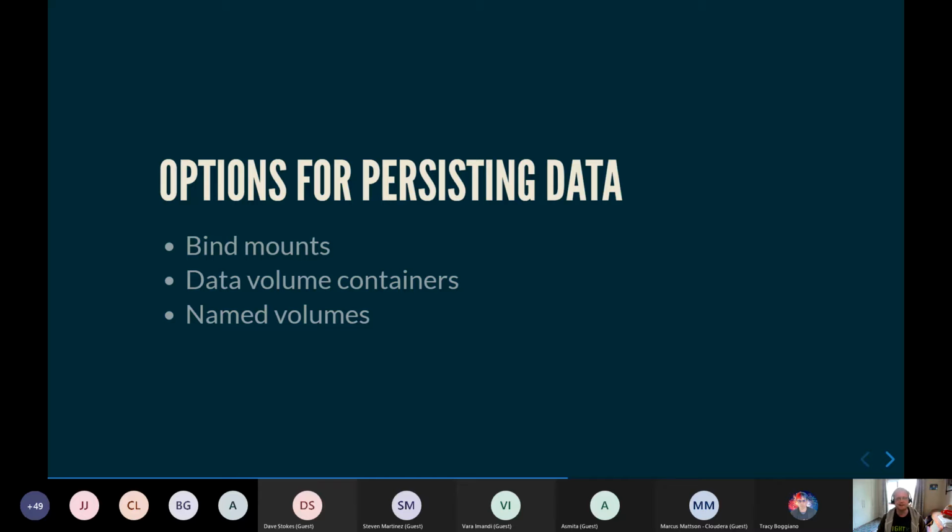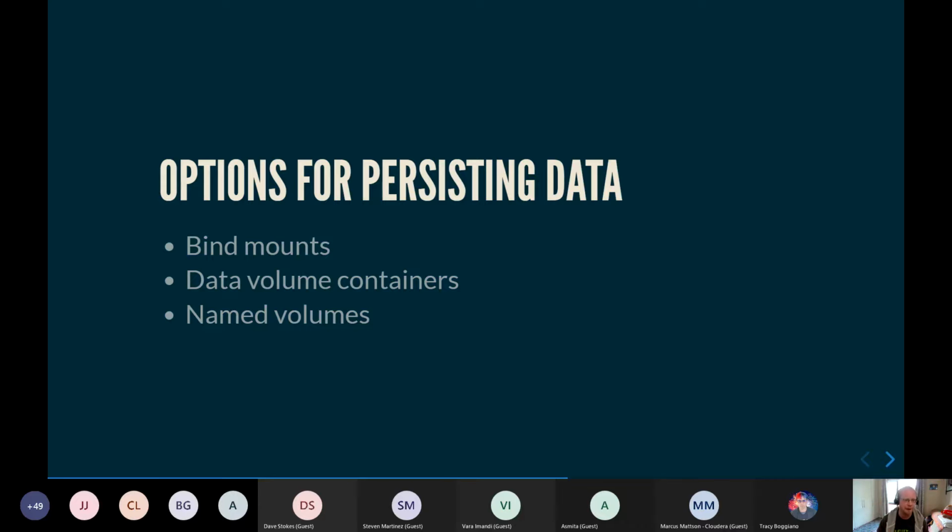Now, I don't like this. I don't like doing this at all. Basically, because you're putting an external dependency on the container. So if you move the container to a different host and it doesn't have the bind mount that it's looking for, it's going to fall over. Also, people use it to say, oh, I want to mount this really large database into my container. If you're mounting large databases in a container, probably shouldn't be using containers, but that's just my opinion.